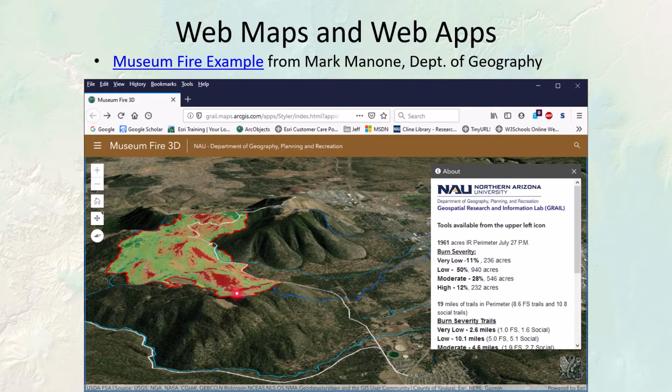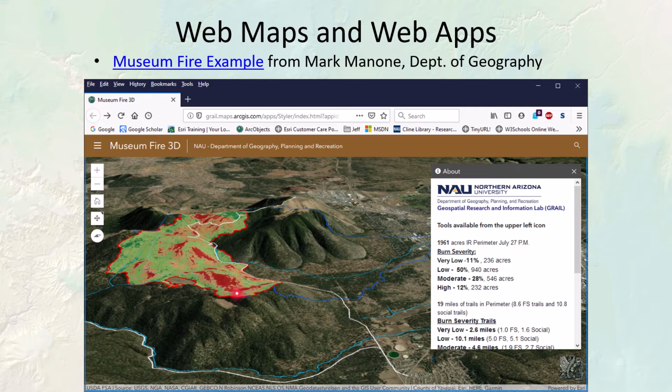These are data sets that you post online. You can do this a few ways. You can just post data online, but more often you will set up symbology about how you want to draw the data, how you want it symbolized, and you post that to the online server as well. And so then it becomes available to be added into these web apps and web maps.